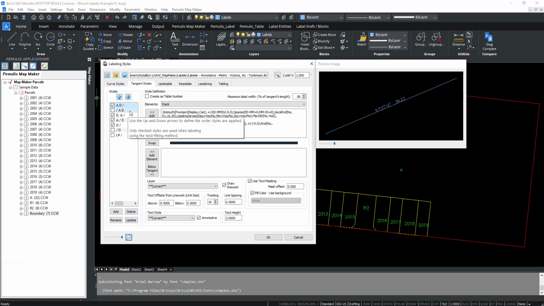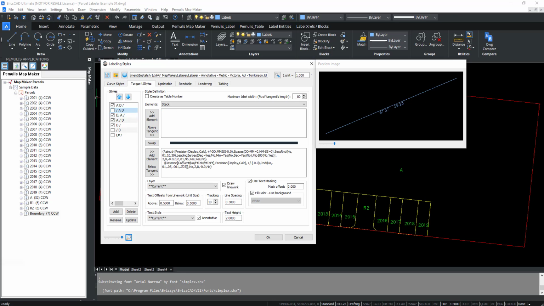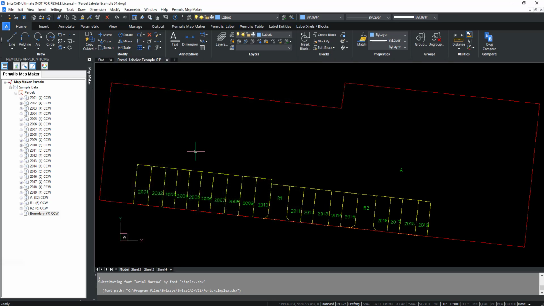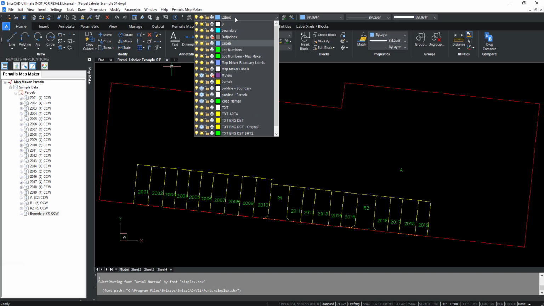That looks good. 4, that's got 2. So let's change it to 4. And that doesn't, we're not going to use this, so it doesn't really matter. That's 4. Great, looks good. Okay, and then if I OK out of this, it'll save that, it'll update that label style file with that information. And now what I can do is, let's put our labels on a layer.